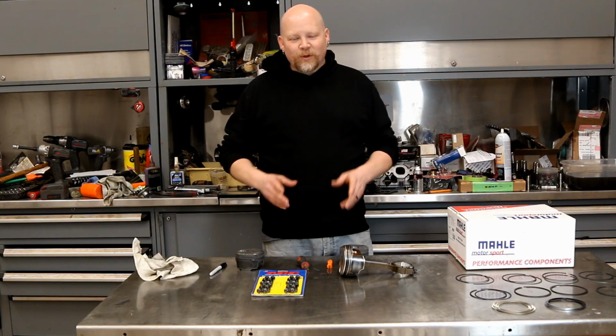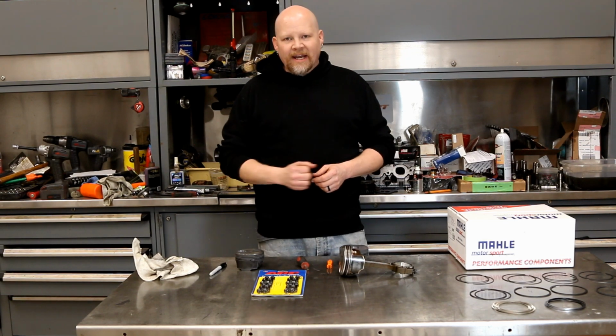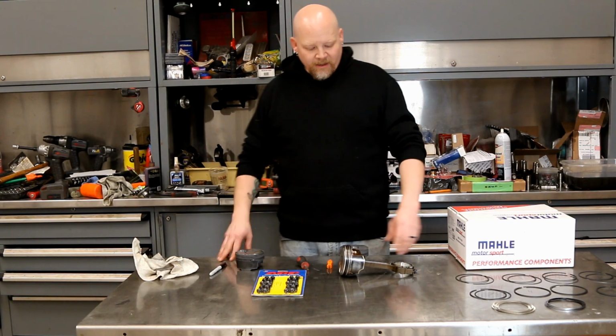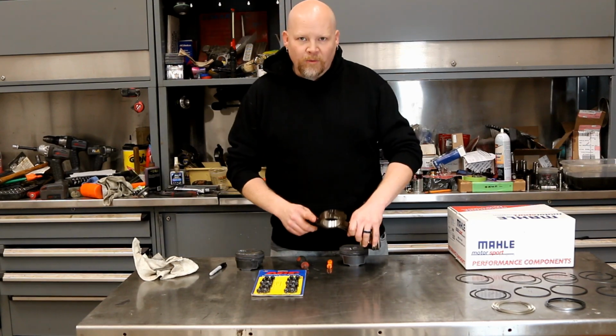Today we're continuing work on our Gen V LT build, which is an L83 5.3 liter that came out of a 2015 Silverado. What we're working on right now is upgrading our rod bolts.